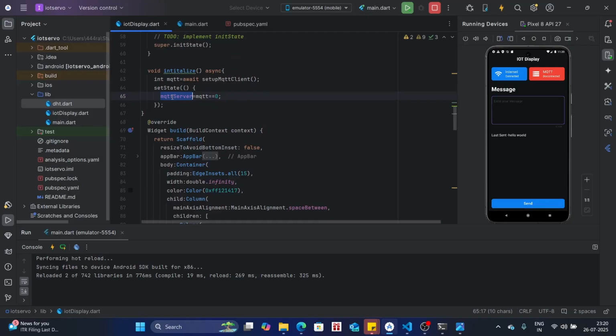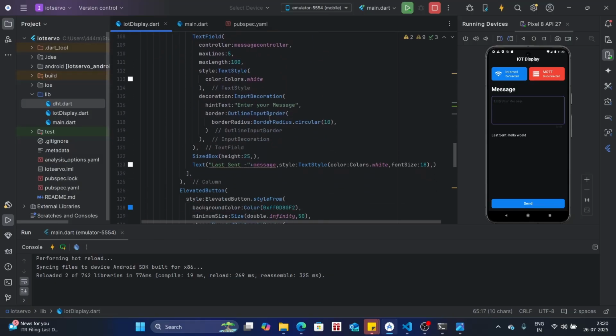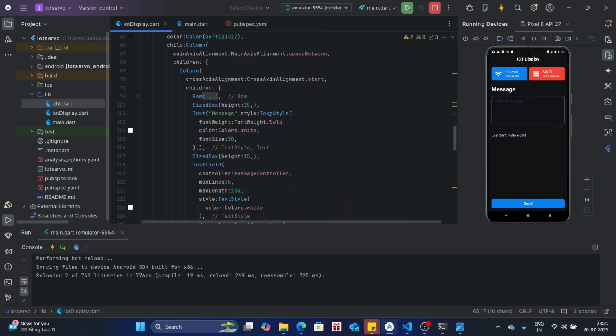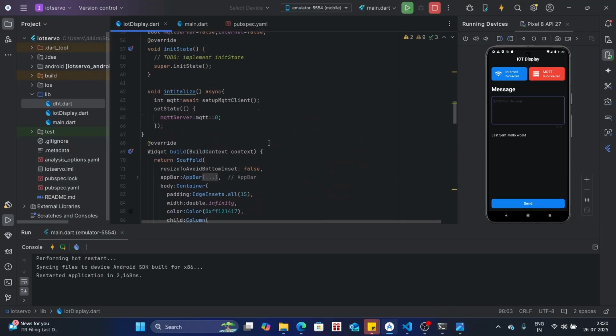So now I'm going to pass this variable to the, where is that connect block? Oh yeah, we have closed it to this one, this. Okay, now let's just try whether it is working or not. Oh yeah, we forgot one more step.